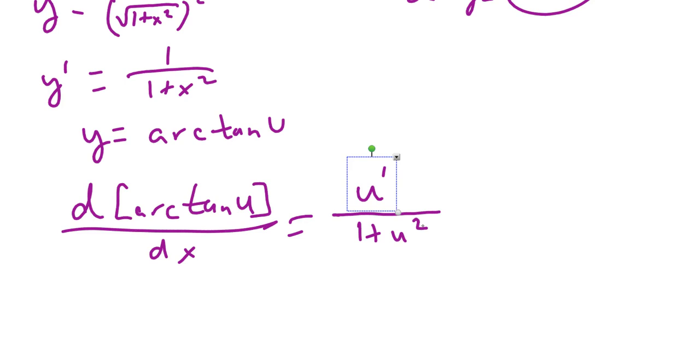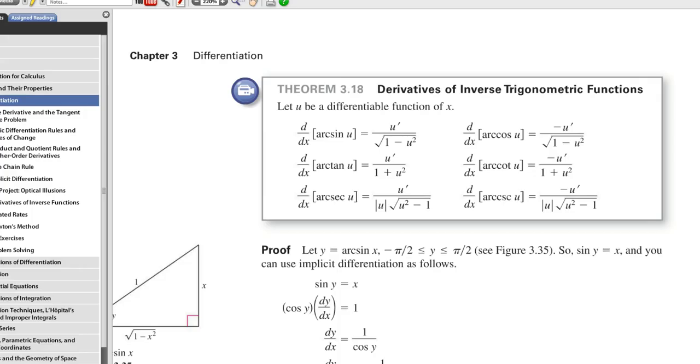Now, if you look at your textbook, there's a nice handy-dandy little summary of the derivatives of all my inverse trig functions. I want to show you that now. All right, as you can see on page 176, this little box of knowledge here, this derivative of inverse trig functions, summarizes all 6 derivatives. Now again, I showed you how we got arcsine of u and arctangent of u, but here's arcsecant, arccosine, cotangent, and cosecant, right?